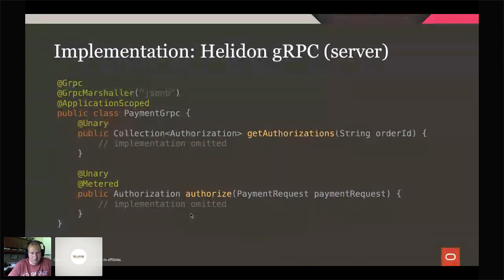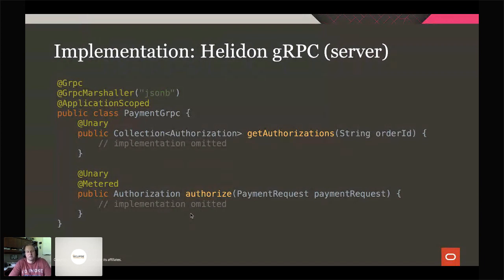We could have used POF as well, at least in the Coherence implementation. And then you annotate individual endpoint methods, just like in JAX-RS, where you would use get and put and post to annotate REST methods. Here you use gRPC equivalents. You specify a method type, whether something is a unary method, a server streaming method, a bidirectional method, or client streaming, et cetera. And then you simply provide the implementation for it.